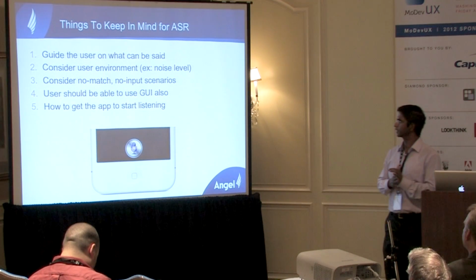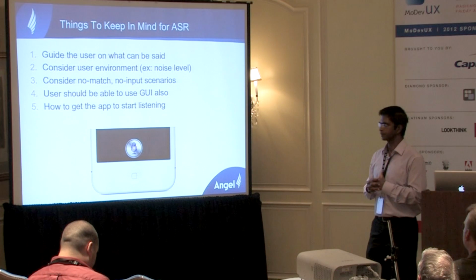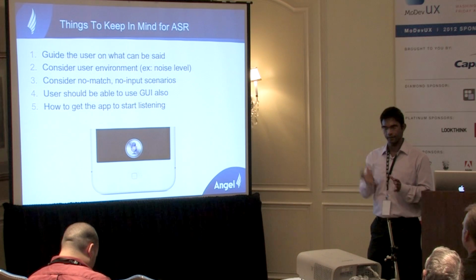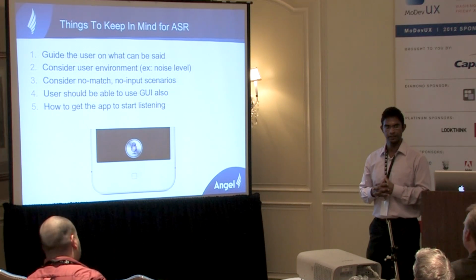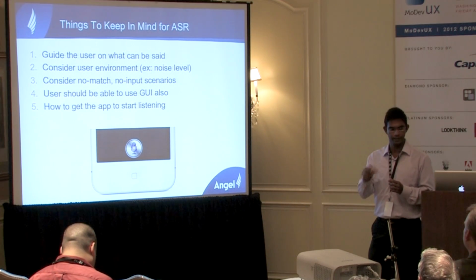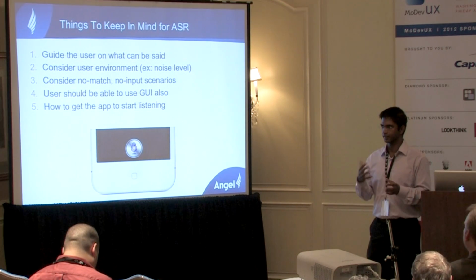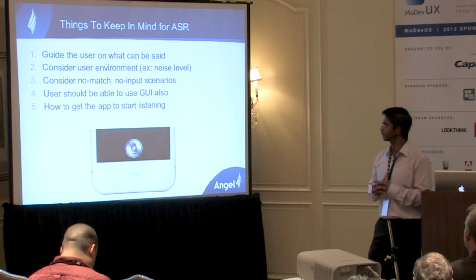So these are a couple of things that we should keep in mind if we're adding speech recognition to a mobile app. So it's important to guide the user in terms of what responses we're expecting, because the smaller the grammar that you have in terms of recognizing what the user said, the more accurate it's going to be in terms of recognition. So to get the user to tell something specific, you should try to guide the user. So maybe you should pose a question. Going back to my previous example, if it's a pizza ordering application, what kind of topping do you want? So obviously the user knows that you have to tell the different toppings instead of posing more vague questions. So try to confine what the user can say, because the recognition will be better.